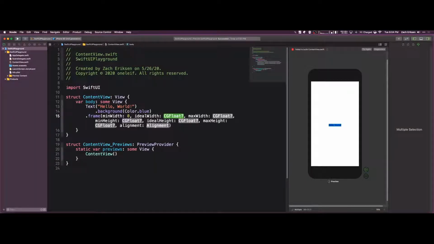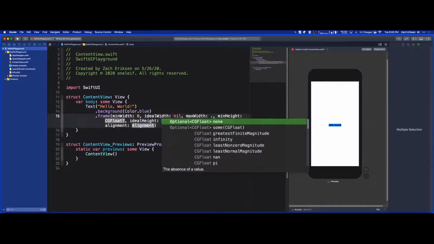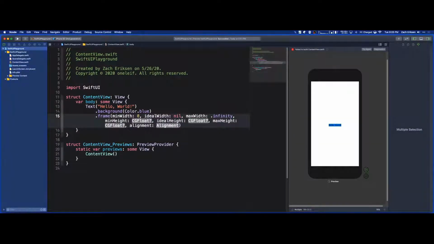And that's what SwiftUI is based off of a lot, parent-child relationships. Unlike UIKit, where the child could be outside of the parent, in a totally different location, or bigger than the parent view. This one, we are talking about the child to the parent. So when we say infinity right here, that doesn't mean it's going to grow forever. That just means it's going to grow until it reaches the bounds of its parent.